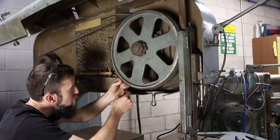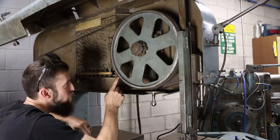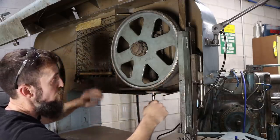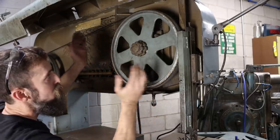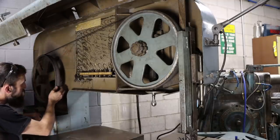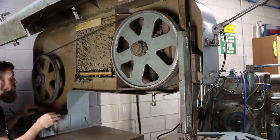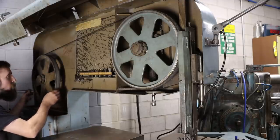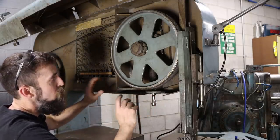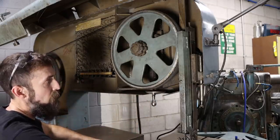But these are all there. There are no chunks out of them. They are dry rotted a bit. They didn't do the best job putting them on, but they actually run pretty smooth. So that is serviceable in my opinion. I've checked them all and they're basically all the same. They do have some dry rotting on them, but they are there and you can get them. They're not unobtainium. So that's one thing you want to check. If the rubbers on the wheels are all broken out, either pass on the saw or consider the fact that you're going to have to replace those.